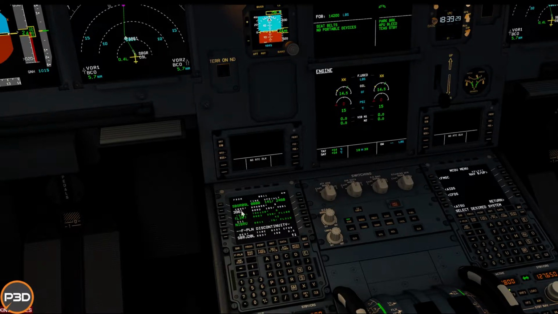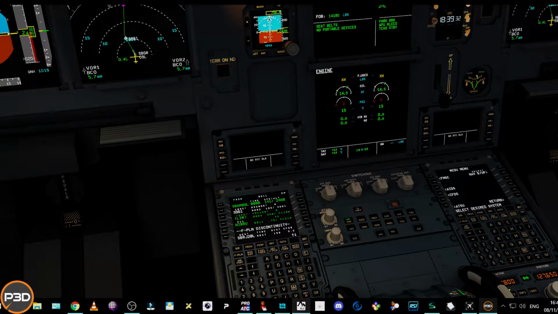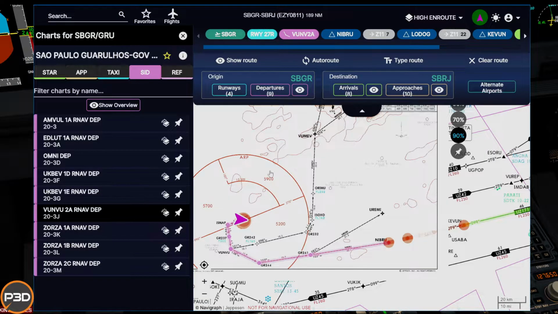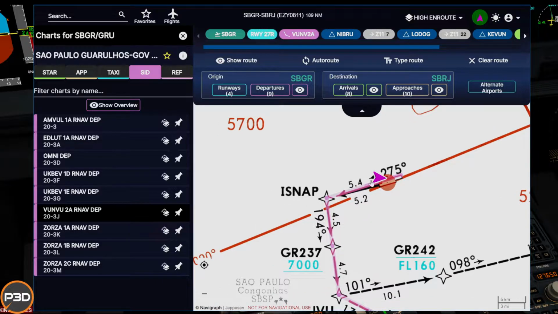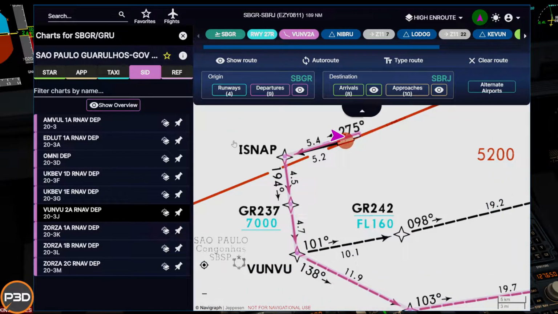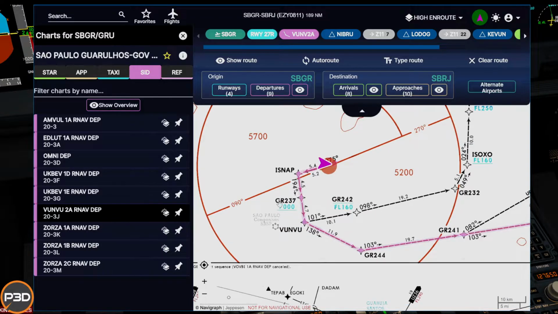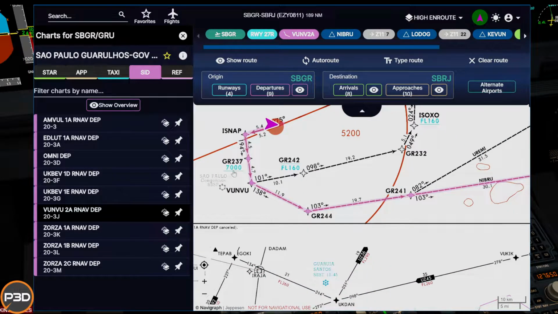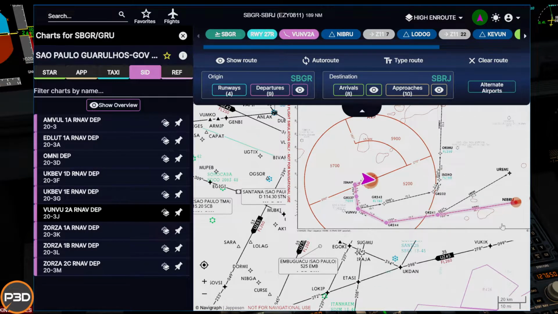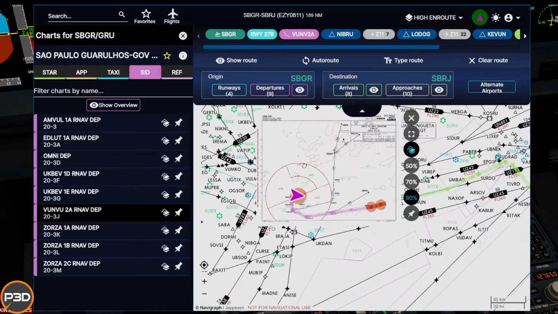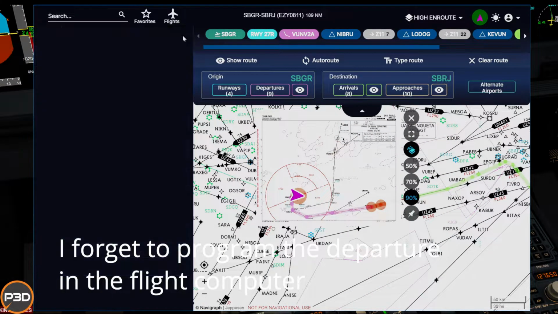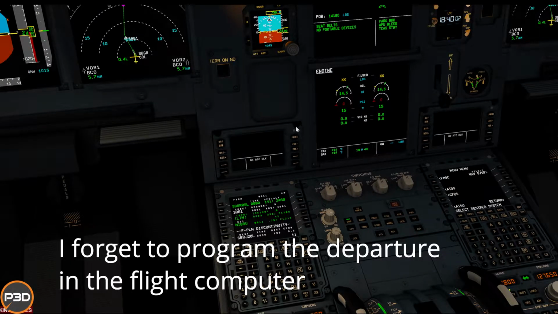It's a short flight today, literally a couple of points. So let's go over our departure procedure. We're taking off from runway 26 right, which is to the west. And then literally to ISNAP above 7,000 feet, turn to the VU NVU departure, and then straight out of the nib route to the transitional point where we are then on our way. Easy peasy, lemon squeezy, he says.